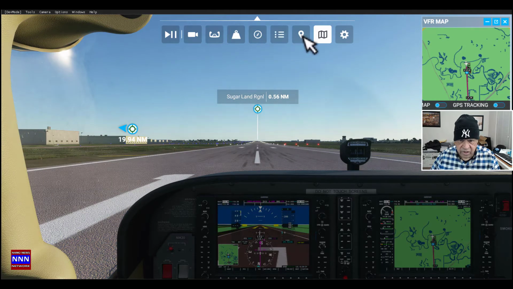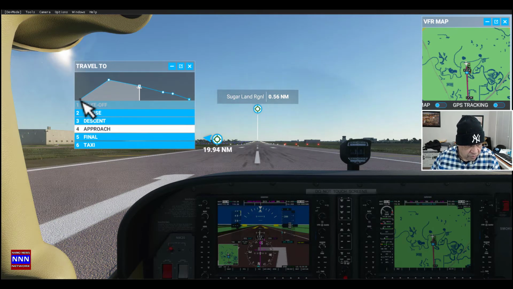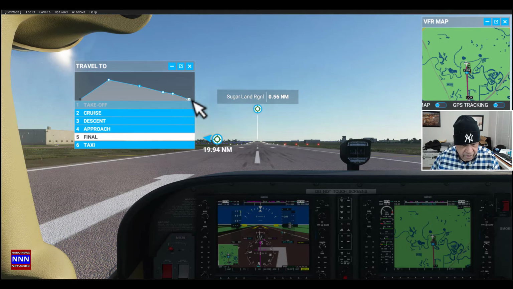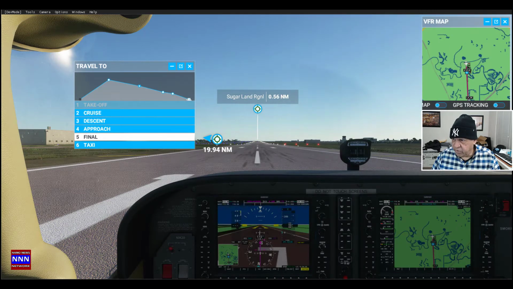And this is where travel goes from the runway to the peak, which is at 6,000 feet, 4,000 feet, 2,000, 1,500, and touchdown. So those are some of the things you have to get from this AirNav website for the runway and the airport where you want to land. And write down or keep this copy on the side on the second monitor so you can exactly see what is happening. Okay, let's take off this one.